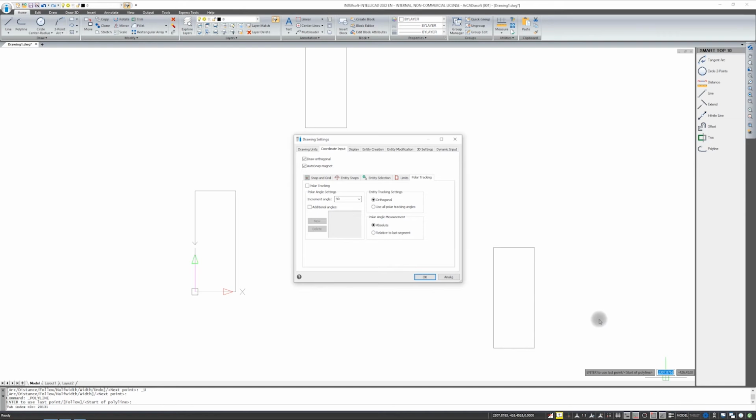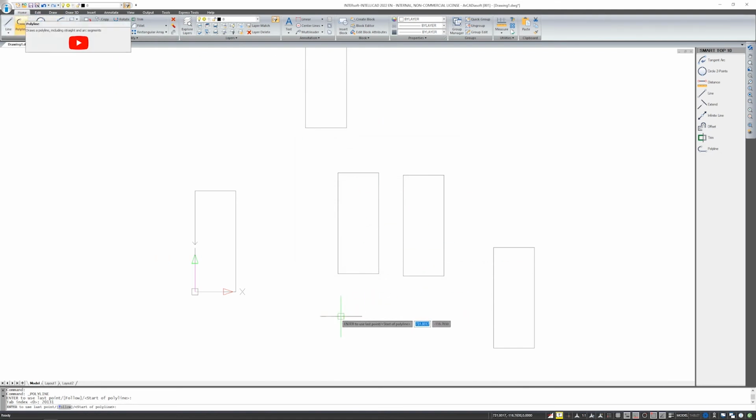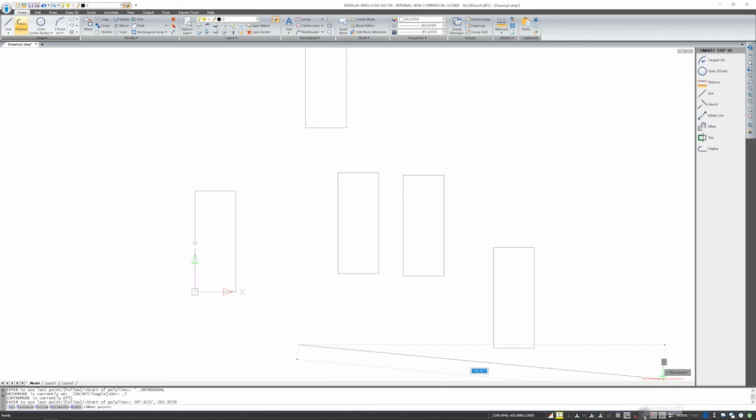Now I will only talk about polar tracking. I switched to polar tracking, and here you can choose another angle, for example, 45 degrees. Additionally, please note that when I start drawing, of course I have to turn off ortho. And when I approach the 45-degree angle, I stop the cursor on this line and I can type 200. And if I want to draw the same rectangle only inclined, I do not have to give angles. I just use these additional polar lines, which will allow me to draw these elements in a simple way, determining only their length.